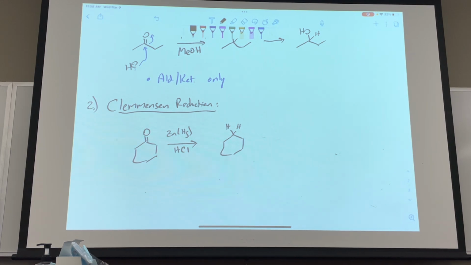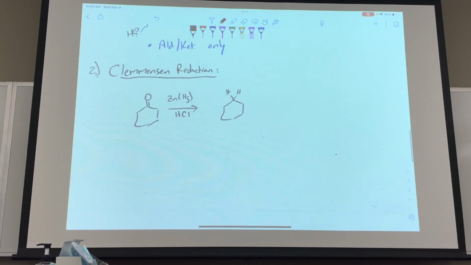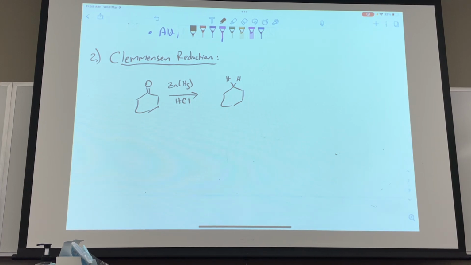So you see how that is a different style of reduction. The hydride reductions will reduce the aldehyde or ketone to an alcohol. These completely reduce it to a methylene. So it just depends on what you're trying to get as to what type of reagent you're going to use. I want to give you a couple other ways of doing this Clemmensen style reduction, the reduction of the aldehyde or ketone to a methylene. I'm going to give you two more of these.